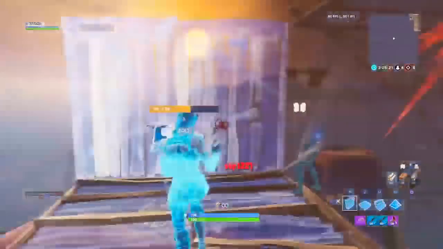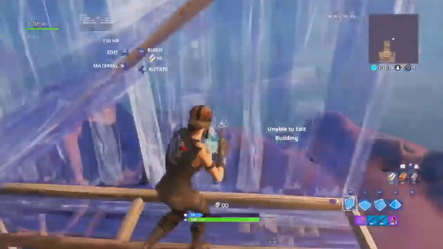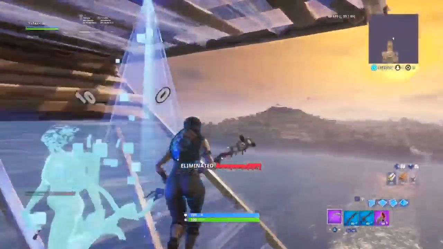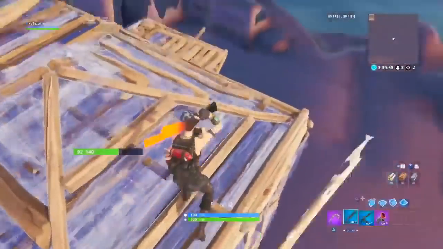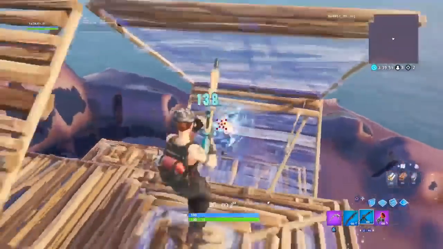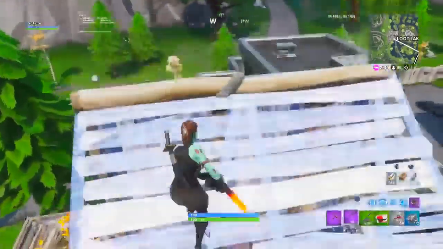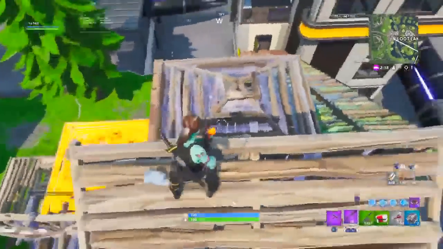He next has tap to search or interact on. I have been using this and I always recommend people use this as well. It just makes it overall easier when you're opening or looking through chests or ammo boxes. Instead of holding extra square for the entirety until it's open, you simply tap it and then it'll open. Doesn't make that big of a difference, but overall just makes it a little bit easier on yourself.